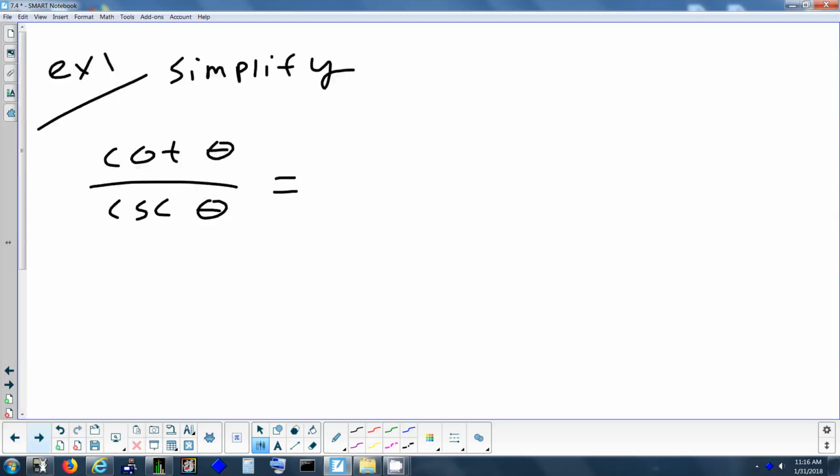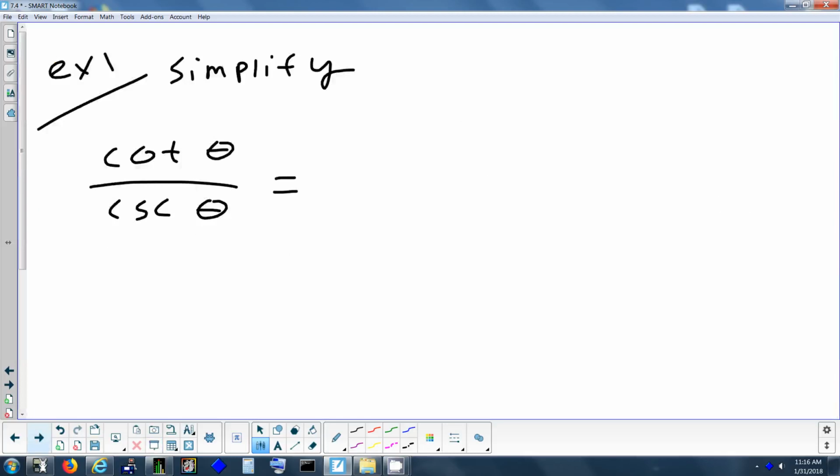It says cotangent divided by cosecant. And it doesn't matter what the angle is. We're not doing anything numeric today. This formula that we're about to come up with would work for any angle you want to use. You want to let theta equal 10? Fine. It'll work for that. Theta equals 76? It'll work for that. It's just generic. It'll work for anything.